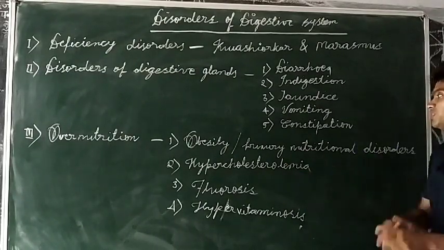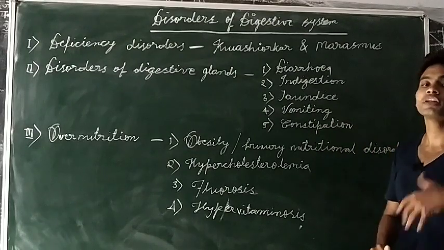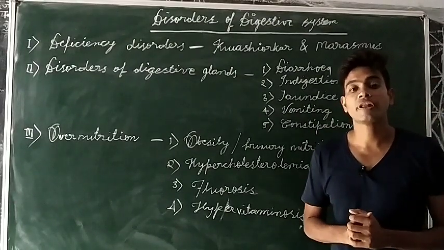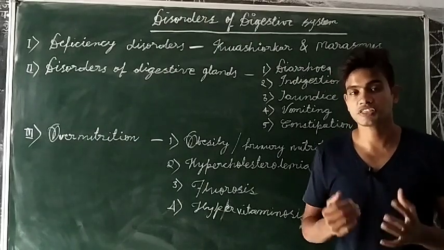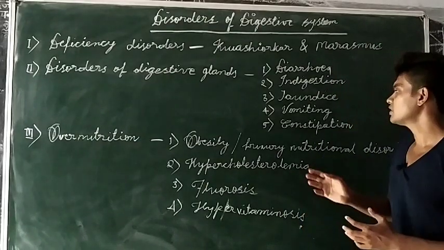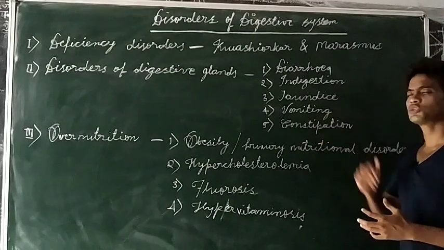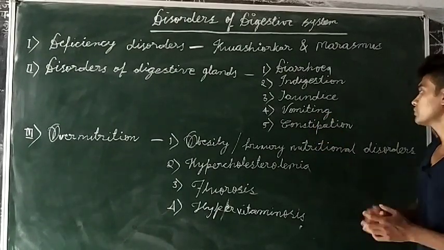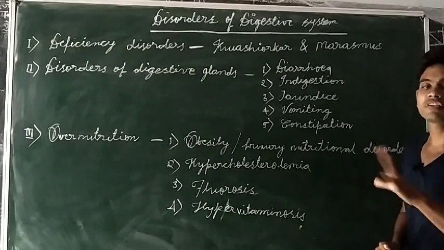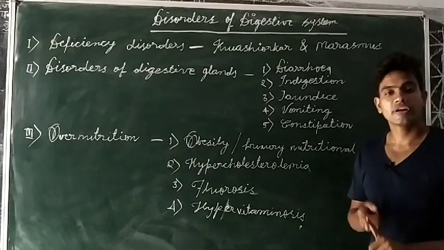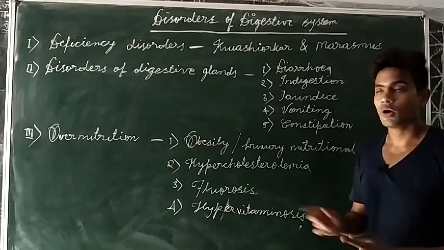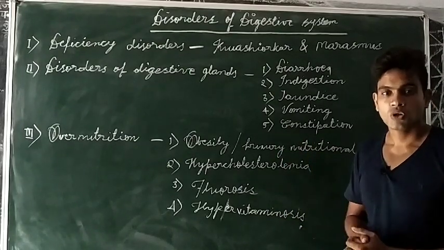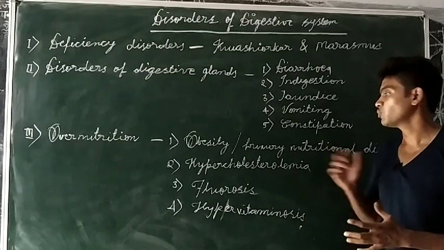Now, next one, vomiting. What is vomiting? How is it defined? So, vomiting is nothing but the forcible expulsion of the contents in the stomach. Now, vomiting is the most general ailment through which we suffer, and it can be caused by a variety of reasons. For example, overeating, excessive eating, or early stages of pregnancy, motion sickness. All these things can cause vomiting.